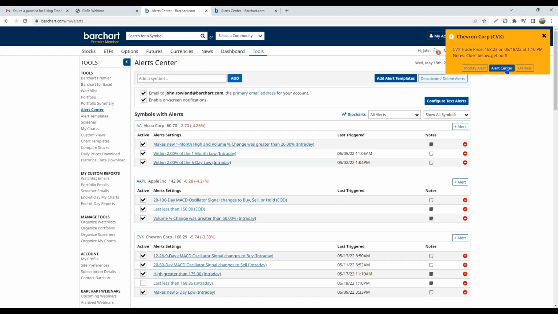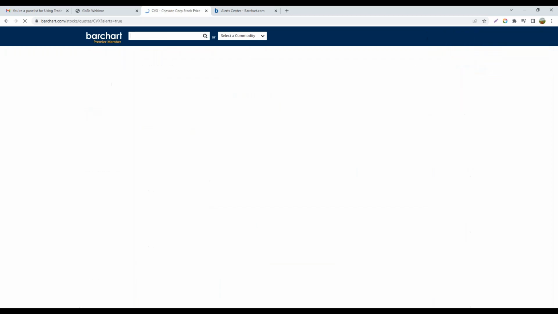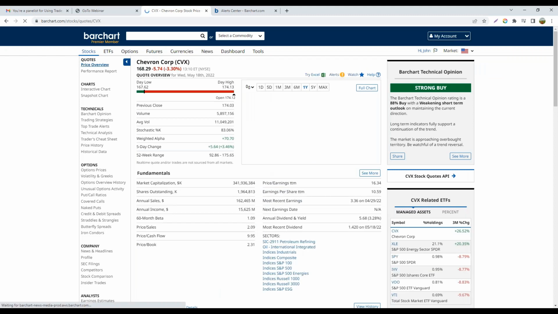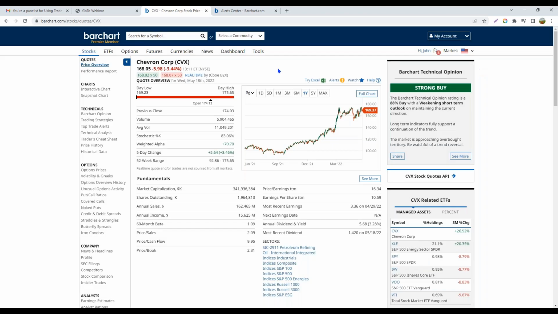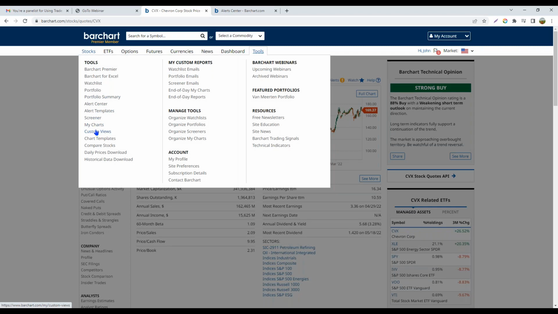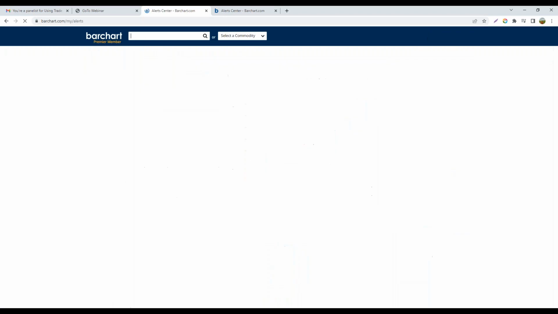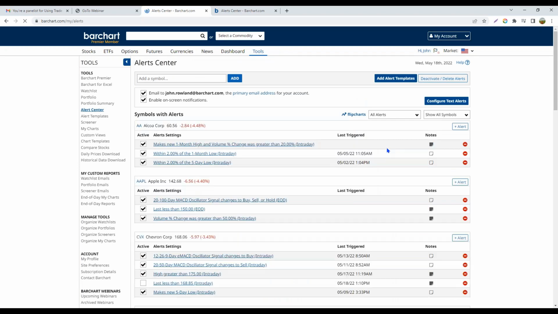And then once you get that notification, you can either come back to the alert center here, or you can modify that alert. In other words, I could go back to Chevron and say, hey, maybe I want to look for a different lower price in terms of modifying that alert. All right, so the other way I can manage my alerts is I can show by my symbols what markets I'm actually watching, and I can just look at those alerts that are unique to those particular symbols.